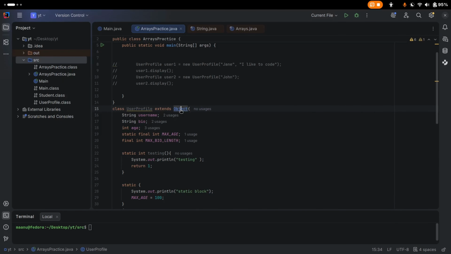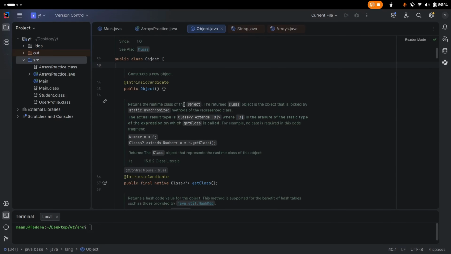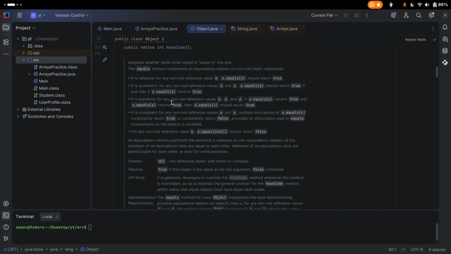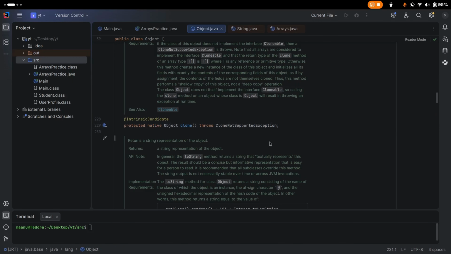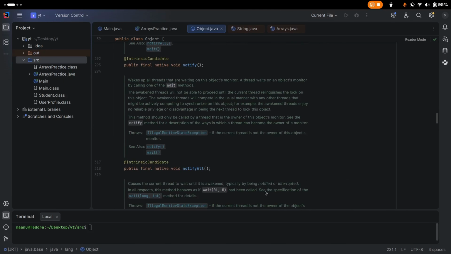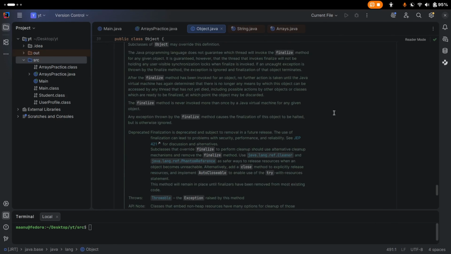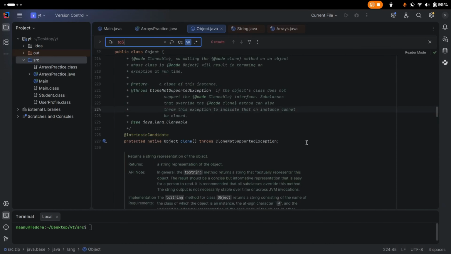If you click on that while pressing Control, you can see here we have some useful methods. Now what native means, we will see later. We can search basically toString.